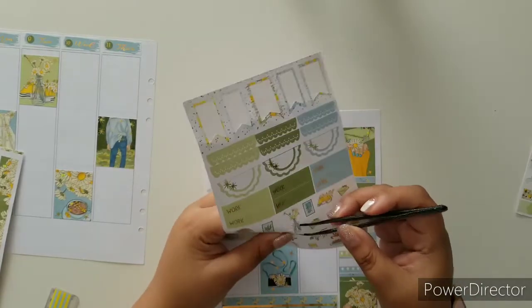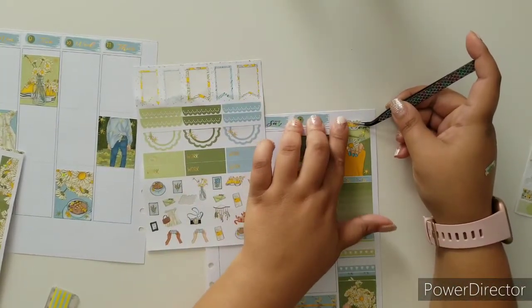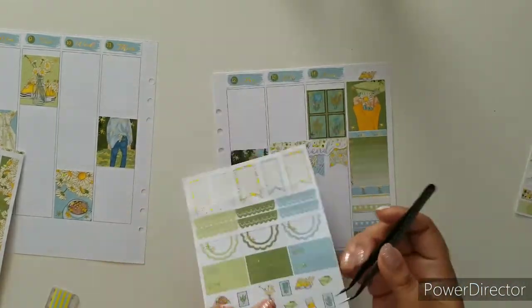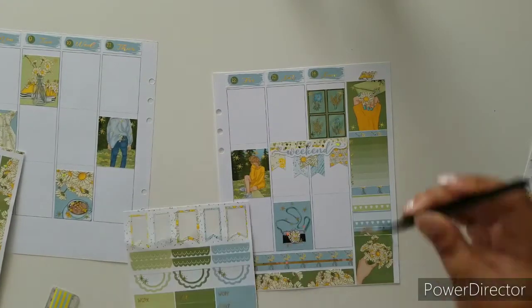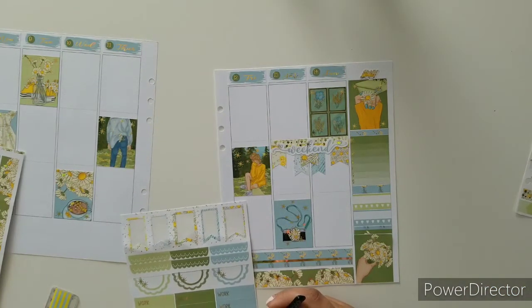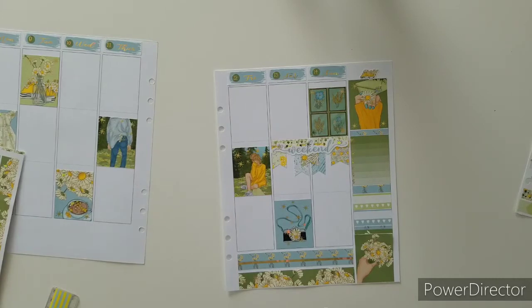So this just is full of beautiful, I think these are daisies. And I think that is the most precious thing ever. Oh no, no, no. I should have done all the essentials. I should have done that. But that's okay.